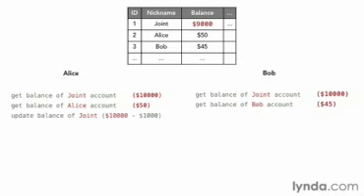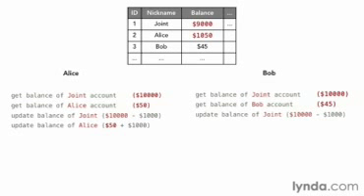Then Alice issues the update to joint. She'd retrieved it as 10,000. She'll subtract 1,000 from that, which is 9,000. She changes the database. And Bob also tries to perform that operation. He believes that the joint account is 10,000, so he will also set that to 9,000. Then Alice updates her account, adding 1,000 to it. Bob updates his, adding 1,000 to that. Now the end result is that the joint account is down 1,000, but both Alice and Bob's accounts have been credited 1,000 each. The balance should be 8,000, not 9,000.